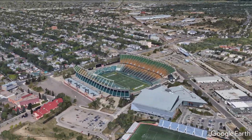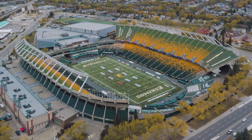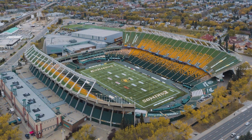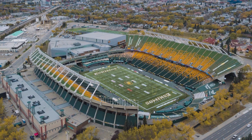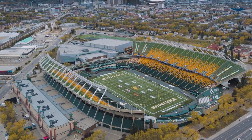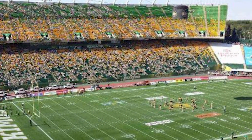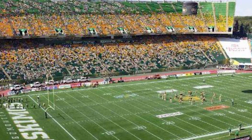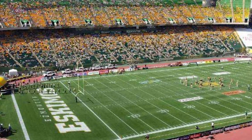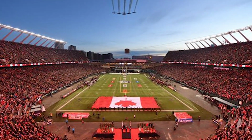Its main tenants are the Edmonton Elks from the CFL, and it has hosted 5 Grey Cups, the CFL's championship game. Primarily used for Canadian football, it also hosts athletics, soccer, rugby union, and concerts. Unfortunately, the stadium has a running track around the field, and the gap between the stands and the field is larger than I would like it to be. I completely understand it's for athletics, but running tracks never look good in football stadiums and it just puts your fans further away from the action.